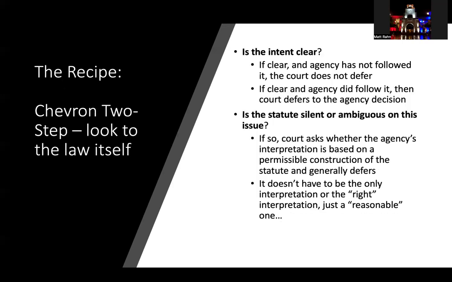So this is when I talked earlier about a recipe. This is where it comes down to the interpretation of a law. So you look to the Chevron doctrine, and for many years we referred to this as the Chevron two-step. Look to the law itself. You look to the law itself and you say, is the intent clear? Right? Is the law clear?